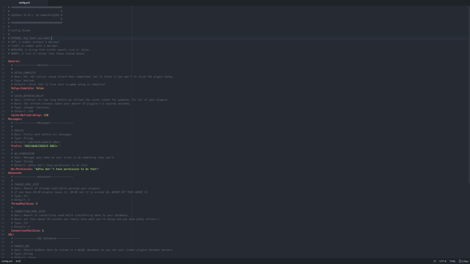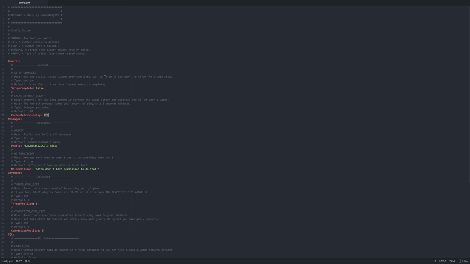Sometimes it doesn't have to be. It's weird. YAML is weird. Just surround it with quotes basically. The next one is int, which is just a raw number without a decimal. So you just type the numbers and put them in there.